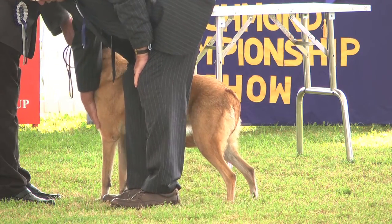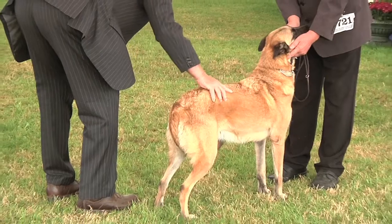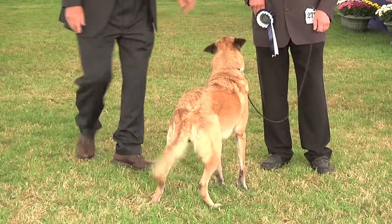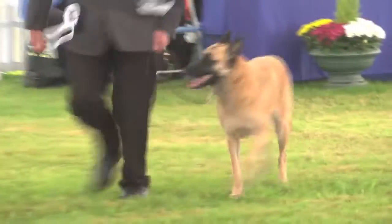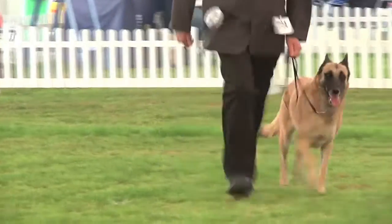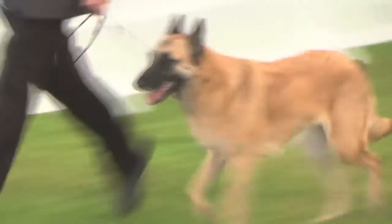Another of the four types of Belgian Shepherd Dogs, the Malinois is an alert, high-energy breed popular as both a police and military working dog. The Malinois takes its name from the city of Malines, and historically the breed has been the favourite type of Belgian Shepherd in its native country. Belgian Shepherd Malinois, 2721.